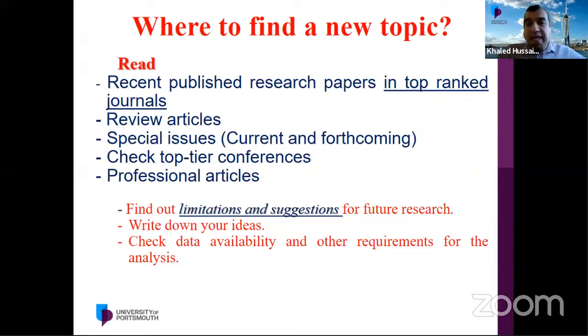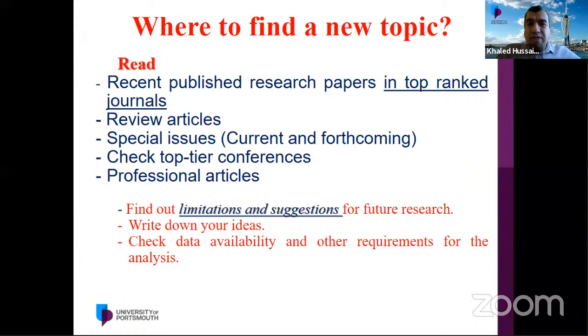So in most top-ranked journals, you will find that in the conclusion, the authors discuss the limitations of the research. And the word limitation here means what has not been done by the researcher. So they can mention, we are unable to consider this and this and this. So from the research limitations, you can think, I can consider this point, and if I consider this point, this will provide an incremental contribution to the literature. In this case, you are extending the research idea proposed by the same authors.